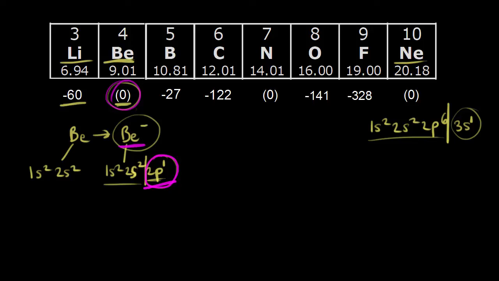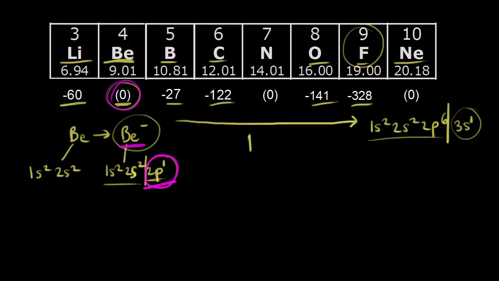Beryllium has no value for electron affinity, or it's actually a very positive value, and we just say it has a 0 value. Next, let's look at boron here. So this gives off negative 27 kilojoules per mole. And we can see a little bit of a trend here as we go from boron to carbon to oxygen to fluorine. So as we go across the period on the periodic table, more energy is given off, and therefore fluorine has the most affinity for an electron.